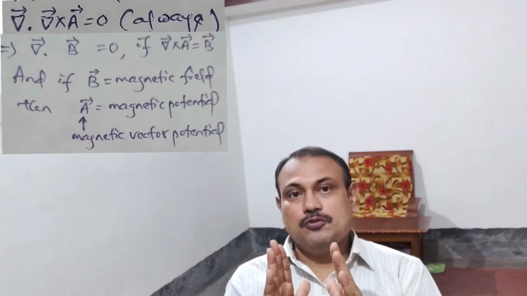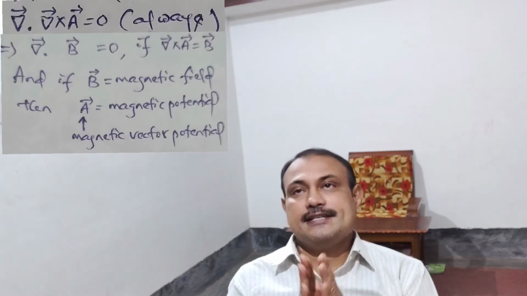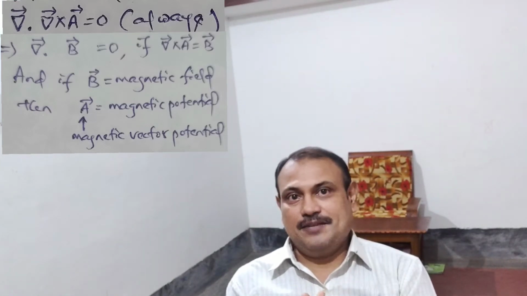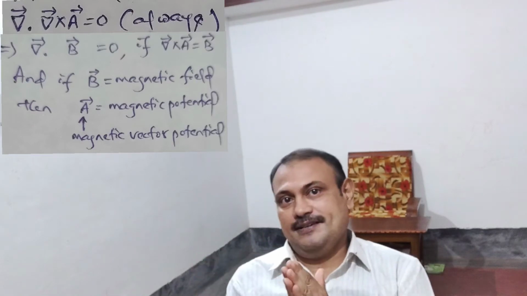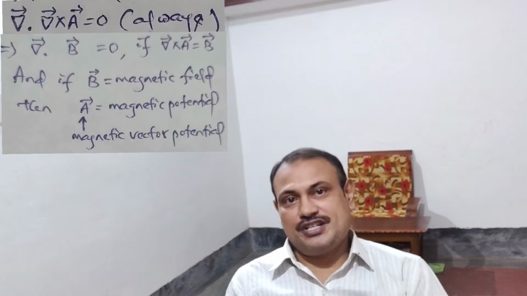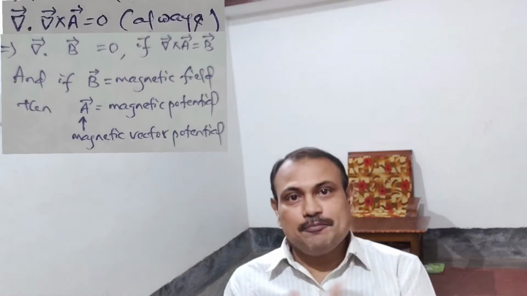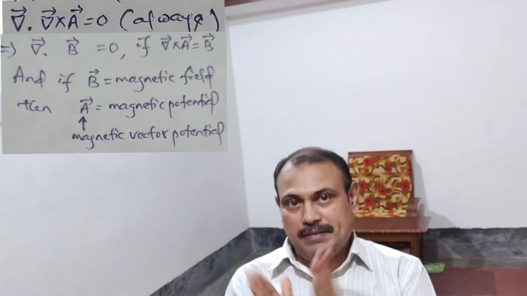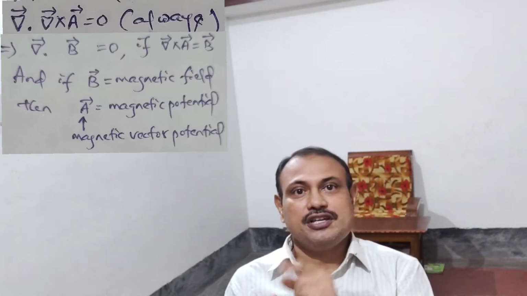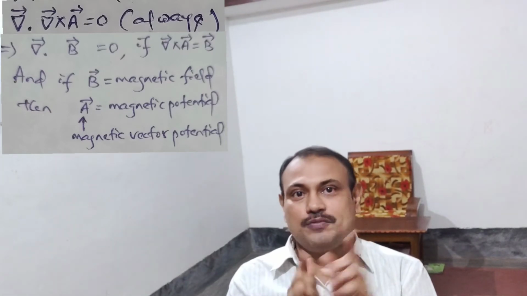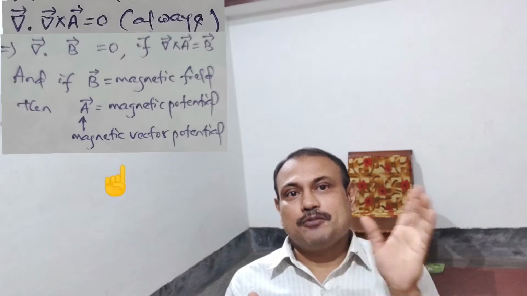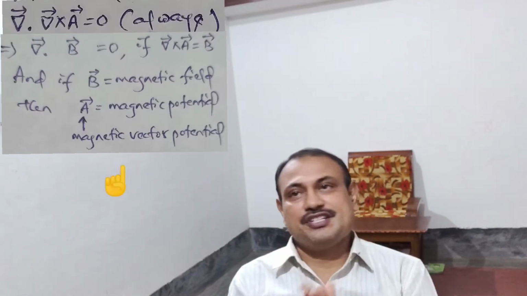In other words, if you recall the definition of potentials, if B is a field expression, then A has to be a potential. That means you differentiate the potential to get the field. So if you assign B as your magnetic field, then A has to be the magnetic potential, because you are getting B as your magnetic field. And as per the operations, curl of A means A has to be a vector quantity, so we now call it the vector magnetic potential, or magnetic vector potential.